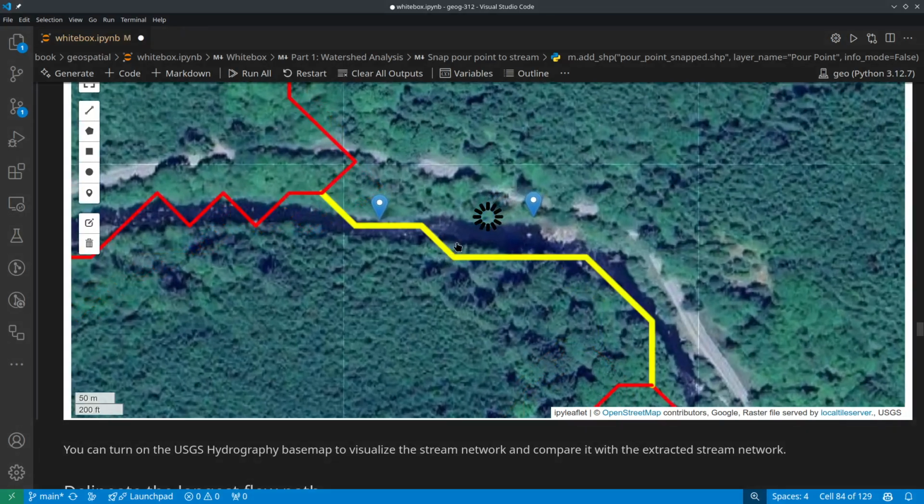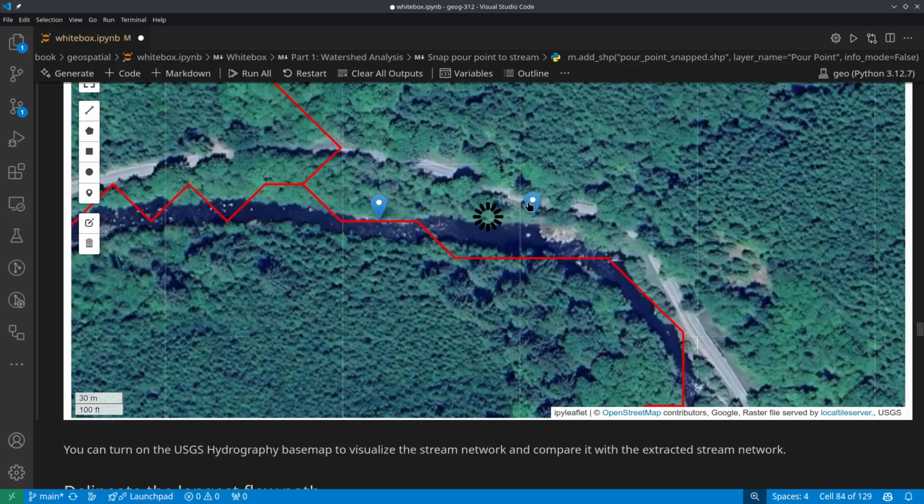So what is this doing? Originally, I put a point in here, and this point is not exactly along this major flow accumulation line. So you can set a threshold, for example, 300 meters, and it's going to snap this pour point to the main river line. In that way, you're not offset, right? It's like driving on the highway: make sure you're driving on the highway, not on the shoulder. So this is moving you to the main road so that you can figure out where the water is going to come from. This is the so-called snap pour points. This point is where the water is going to pour into this location.